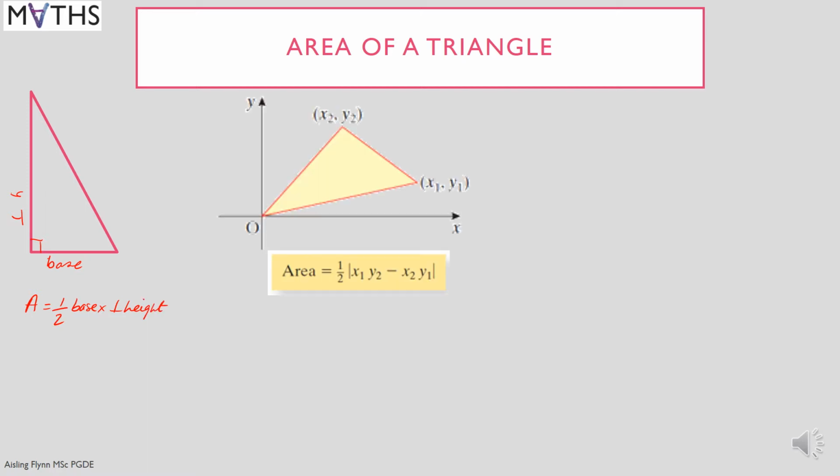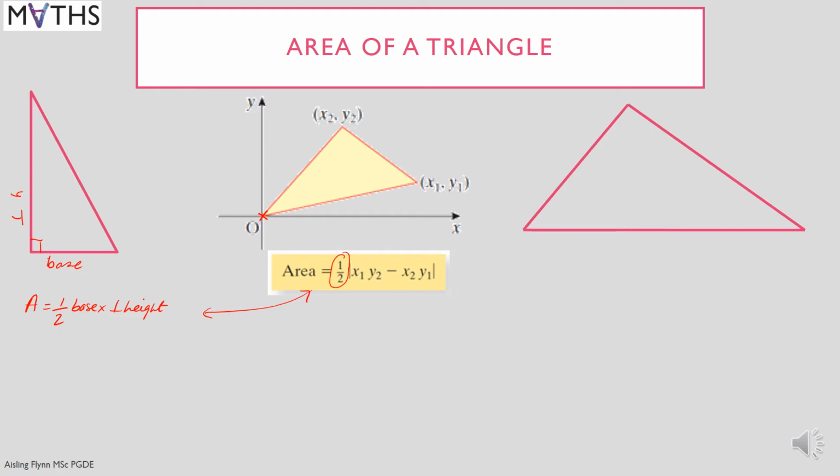Okay, when we did coordinate geometry, we had a version of this as well, where we could use the coordinates of points on a triangle provided one of the points were 0, 0, and we could calculate the area, which was equal to half of the absolute value of x1 y2 minus x2 y1. Again, note this factor of a half, so they're linked. And today we're going to use trigonometry to calculate the area of a triangle.